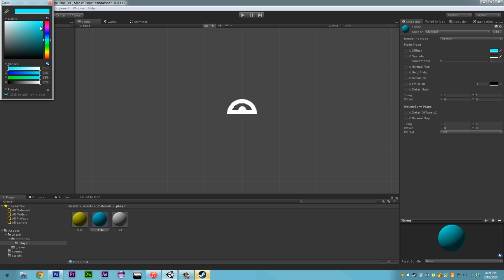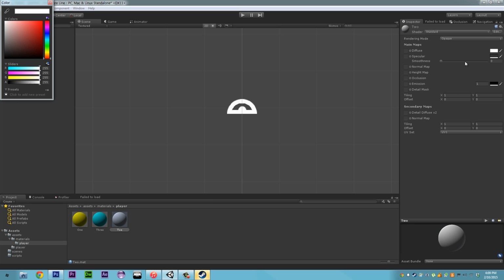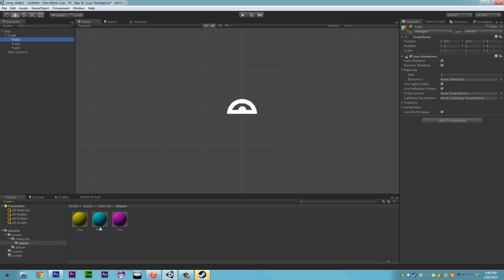So just like that. And then this one can be a pink. Just like that, I believe. Yep. And so trail 1, I'm just going to drag the pink one. Trail 2, we'll just drag the yellow one. And then trail 3, we'll just drag the blue one.